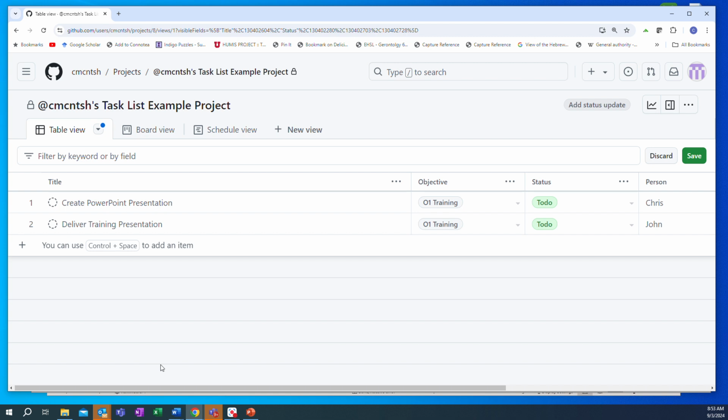You can make these task lists as broad or specific as you need to. It would be really easy to just have some subtasks of creating the PowerPoint presentation. Maybe you need to gather some information first, whatever it is. It's up to you, whatever your needs are for keeping things organized and getting things done, and whatever your team needs.